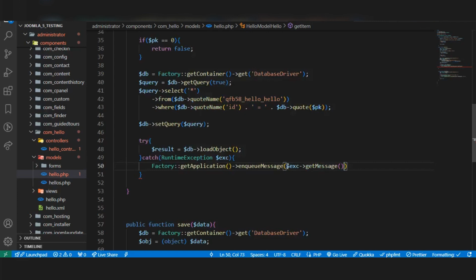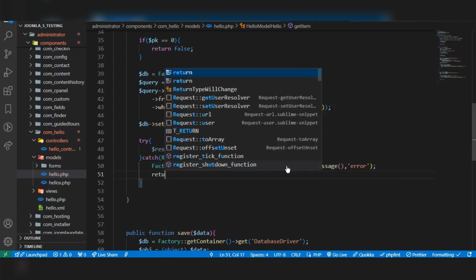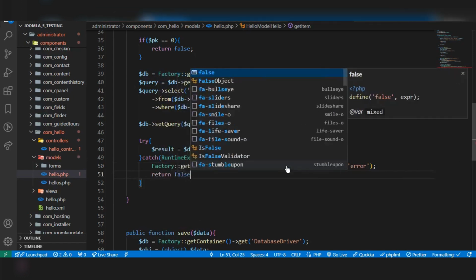If there is an error in the runtime exception, it will show the error, and we have to return false if there is an error.